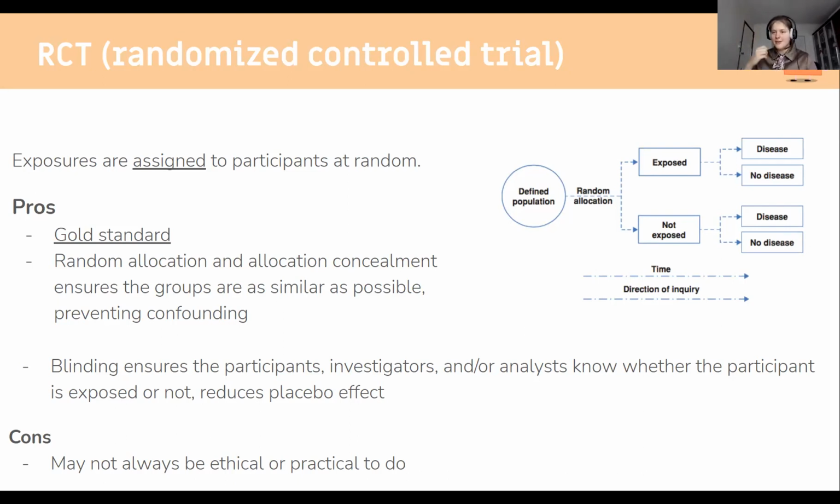Now, obviously, there are problems with this. So let's say you want to test how alcohol affects babies being born. You grab a group of pregnant women, that's your population. You can't then randomly allocate half of them to drink alcohol, because that's really unethical, especially if you know that could cause harm. So for something like that, you'd probably do a retrospective cohort study, or you'll follow a group of pregnant women. And in retrospective, you would have asked, oh no, did you drink alcohol?